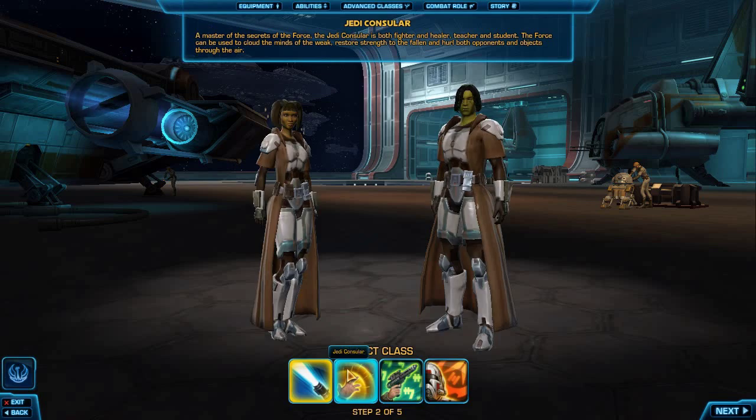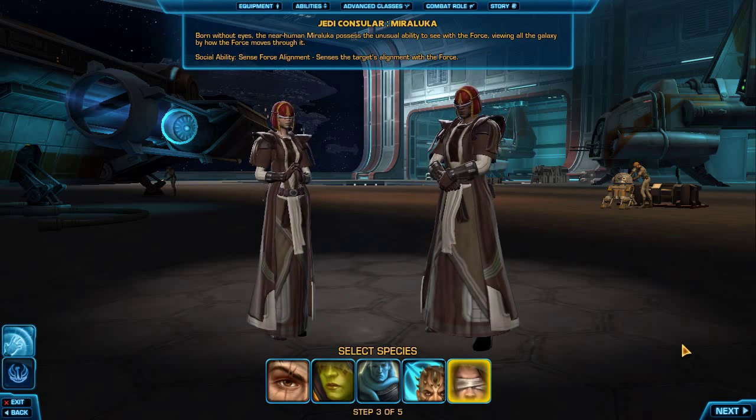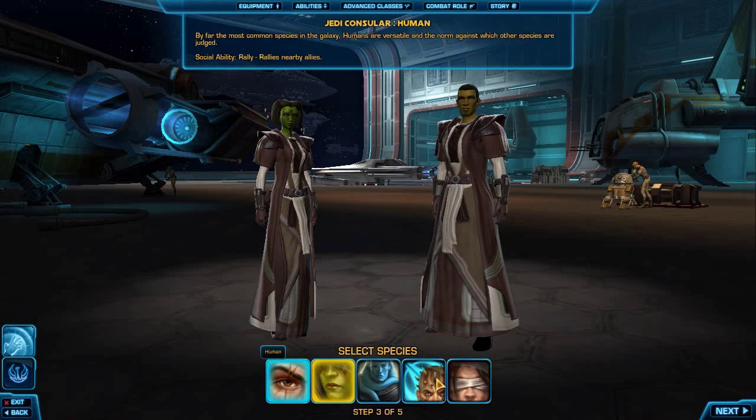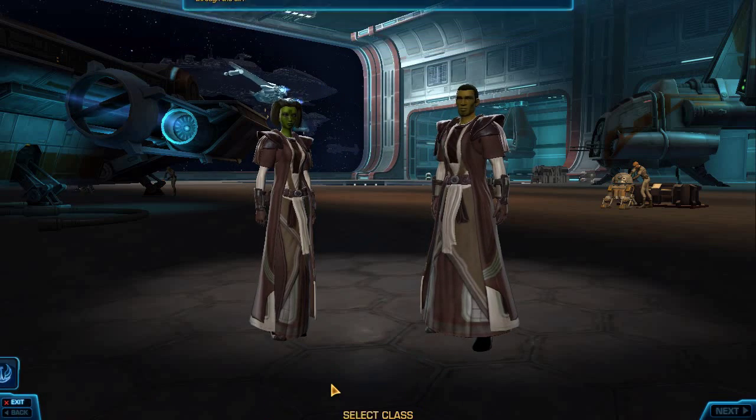I don't have much to say about them, I don't really know much about them. For Jedi Consulars, you pretty much get the same options. Mariluka and the Meralians are somehow switched around for whatever particular reason.